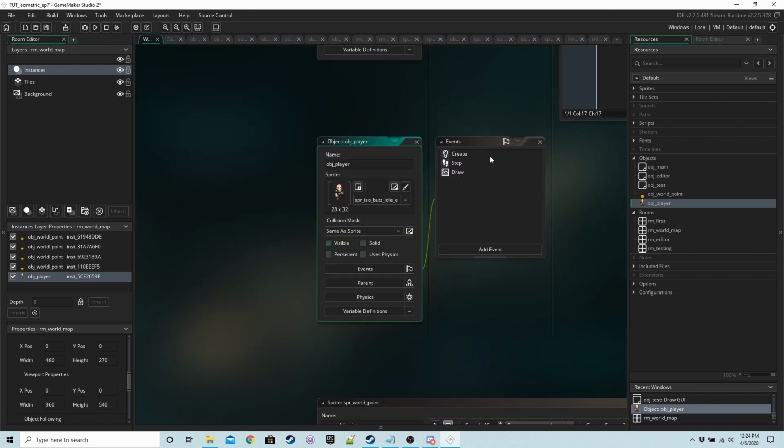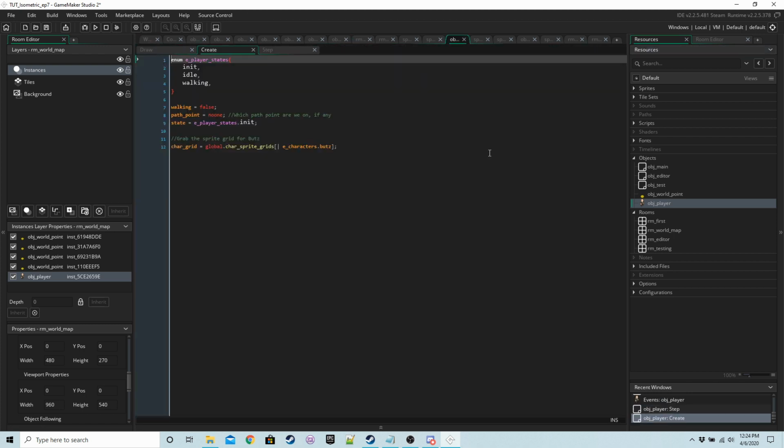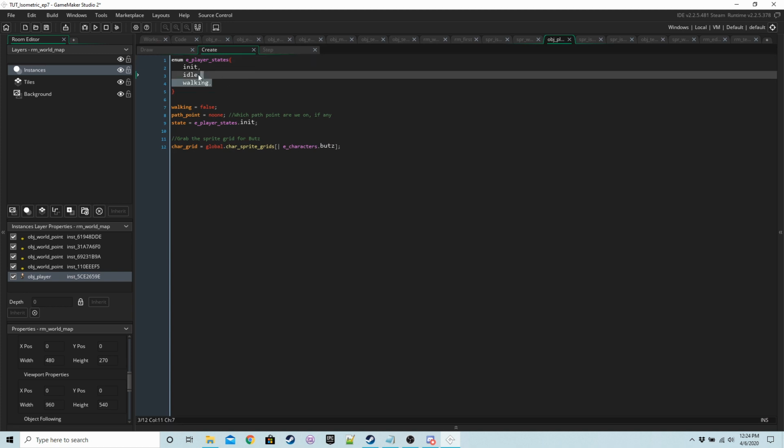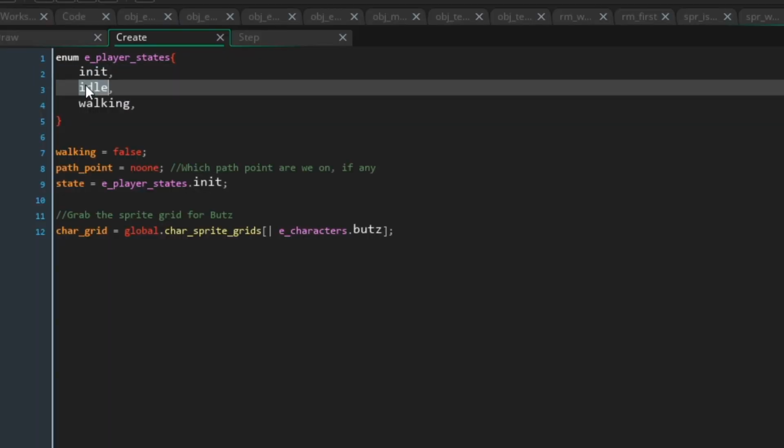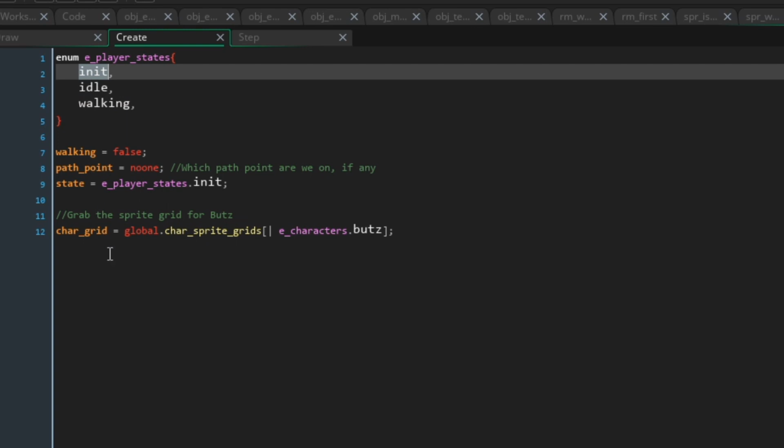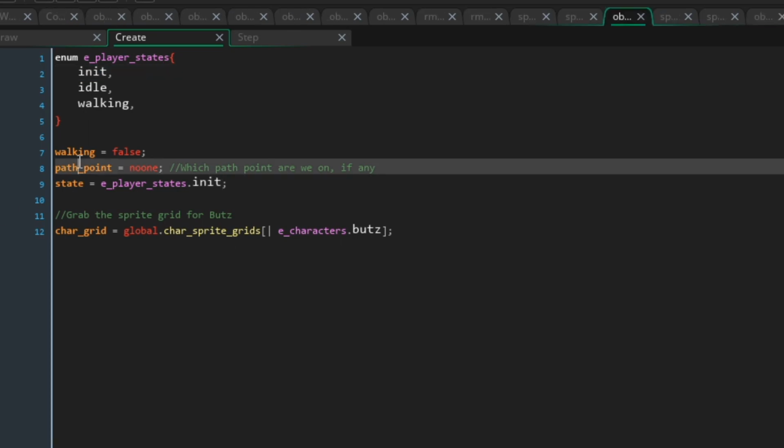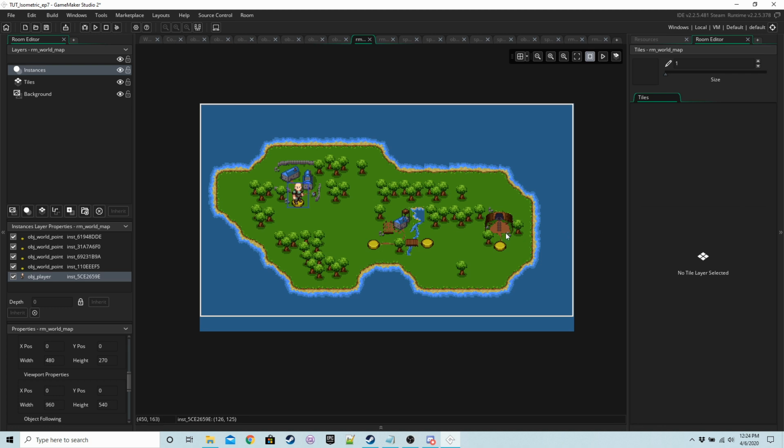So to facilitate that, if you go into the create event, we've got some states for the player: init, idle, and walking. Why do we have init? It's shorthand for initialization. This is because I want to have some code run on the first step that happens after the create event, because I need to store all of the path points that are in each of these.